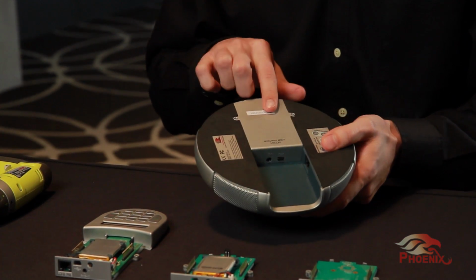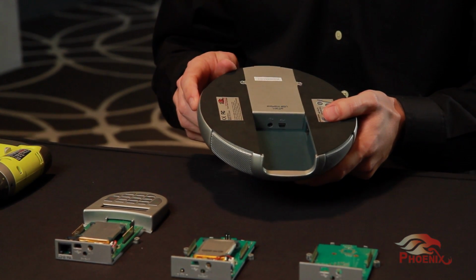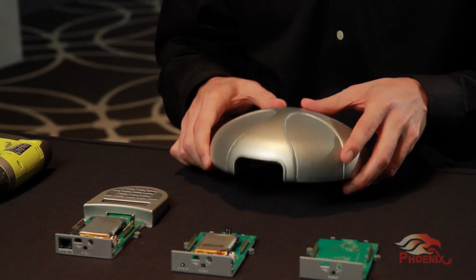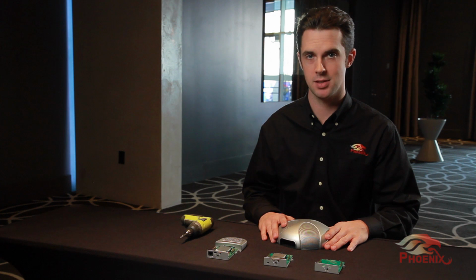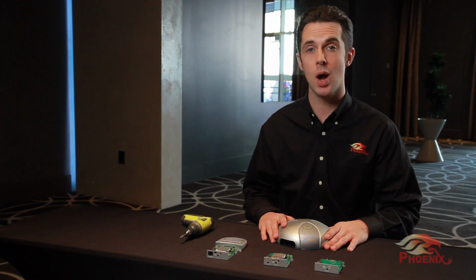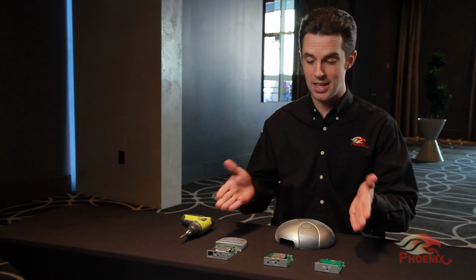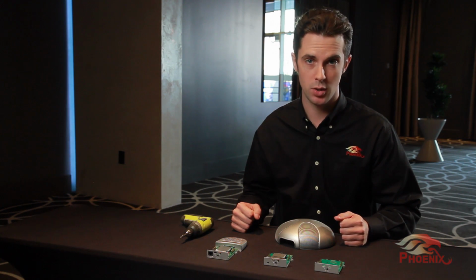Under this cover, there is room for an optional interface card that will allow you to use the Quattro with a communication line in addition to the USB communication. There are two ways to order these optional interfaces. One would be to order a Quattro with the pre-fitted card. The other is to order the interface module and install it yourself. These are the secondary interfaces that are offered with the Quattro 3.